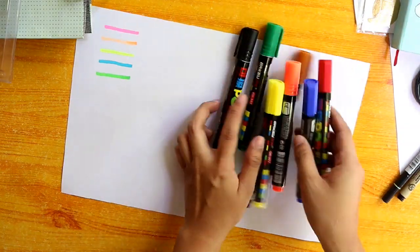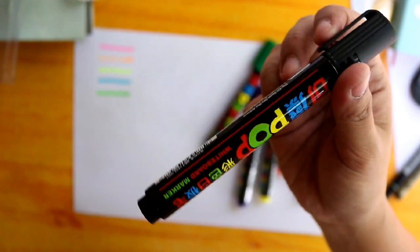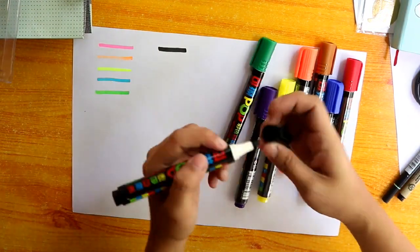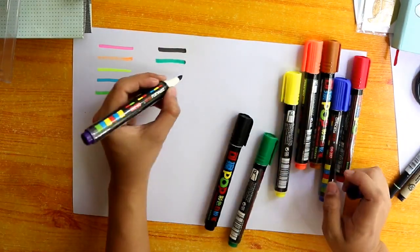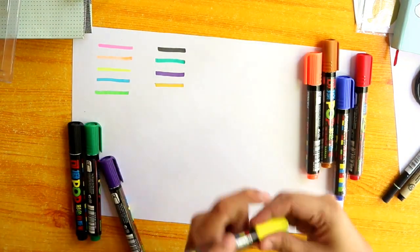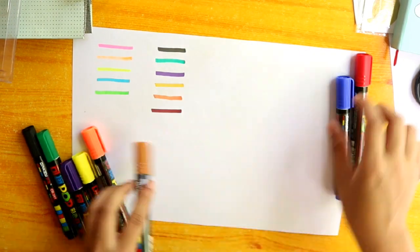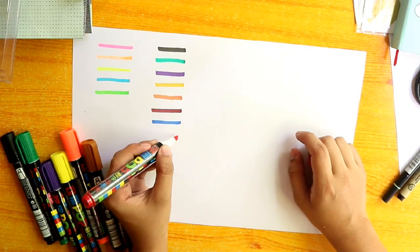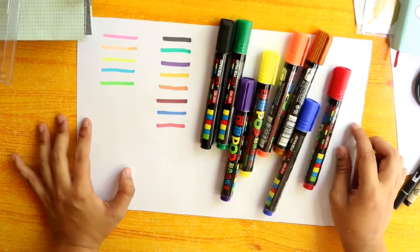So for now, let's start swatching it. To be honest, every time I am swatching my pens, I am enjoying it. I love what I am doing. If other girls love swatching their lipsticks, then my pens are the ones I love to swatch every time. As you can see, I am really enjoying it. We have 8 colors: black, green, violet, yellow, orange, brown, blue, and the last one is the red marker.